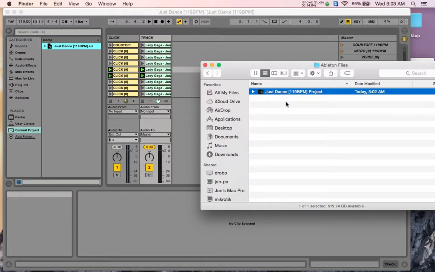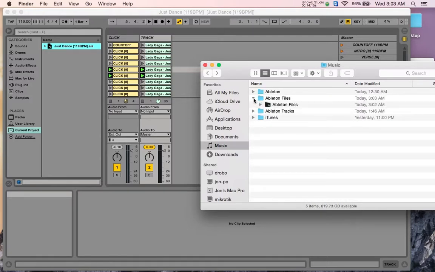I'm going to call this Ableton Files Old. And this Ableton Files is now going to replace that.